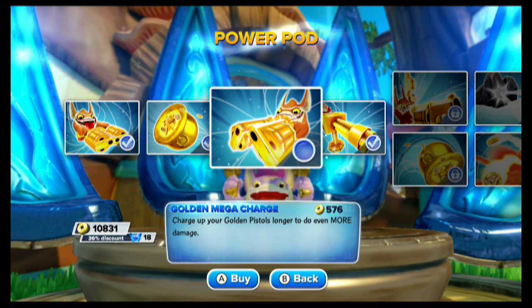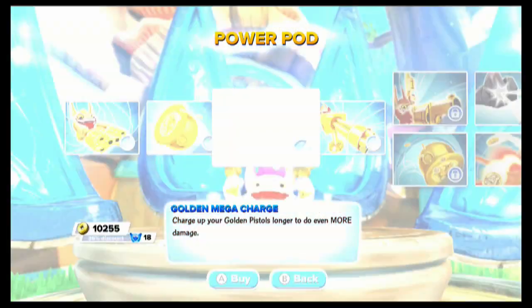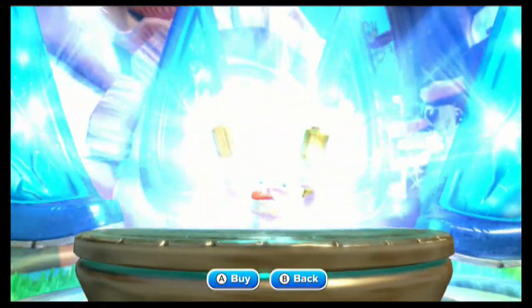Now we have Golden Mega Charge. Things get even crazier now. Charge up your golden pistols longer to do even more damage. So I'll do a quick one, and then we will do the 5-second one, and then I'll try holding it even longer. Again, Golden Yamato, you really have to hold out on that one. So that's the final upgrade down Bouncing Bullets, or Golden Frenzy, I should say.